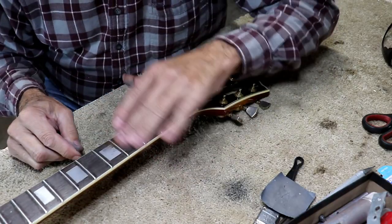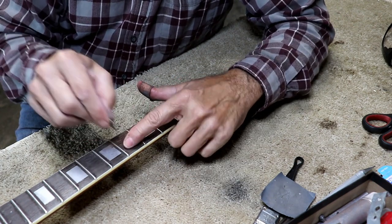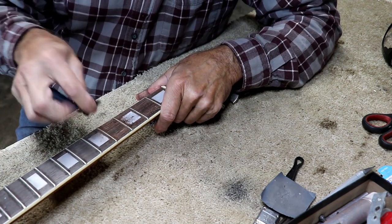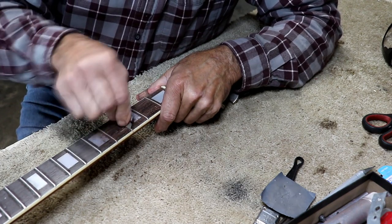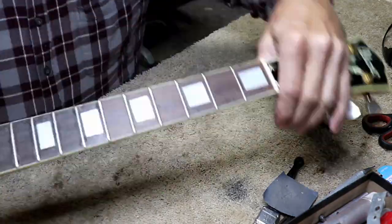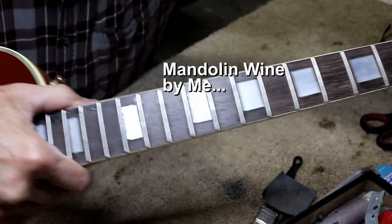Now, where these lines are going straight across, I'm having to turn the razor blade at an angle so that I don't get caught down in those grooves. Once I get rid of them, I can go back to straight across. And I think I got rid of them there. Hopefully you can see the first four frets cleaned up compared to some of the back frets back in here.